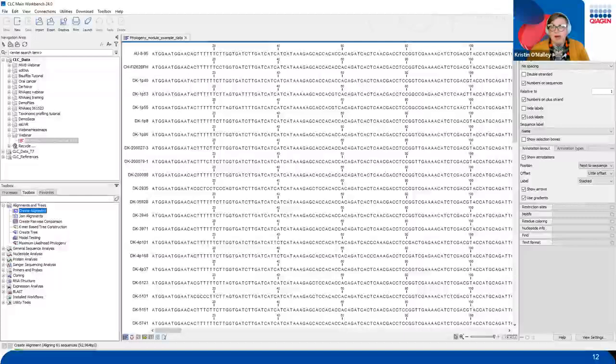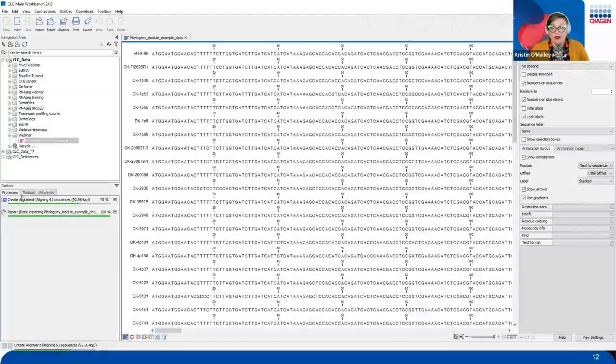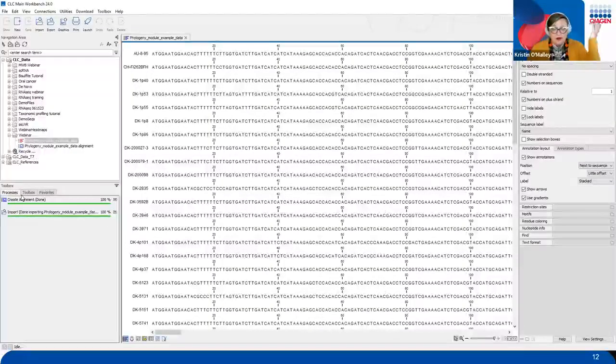I'm going to pop over to our friend, the Processes tab, to see exactly how long this is taking. Should be pretty quick. You can see it's done before I could even finish my sentence here. So that fast alignment took all 80 plus of those sequences and created an alignment really, really quickly. And you can see that that result is popping up in our webinar folder up here. So you can see here's our alignment.